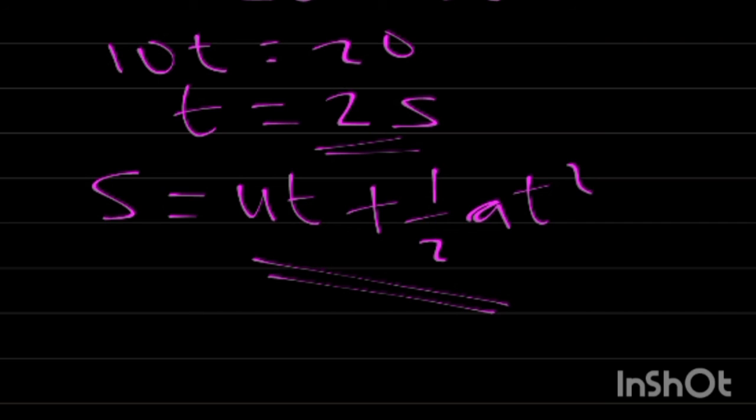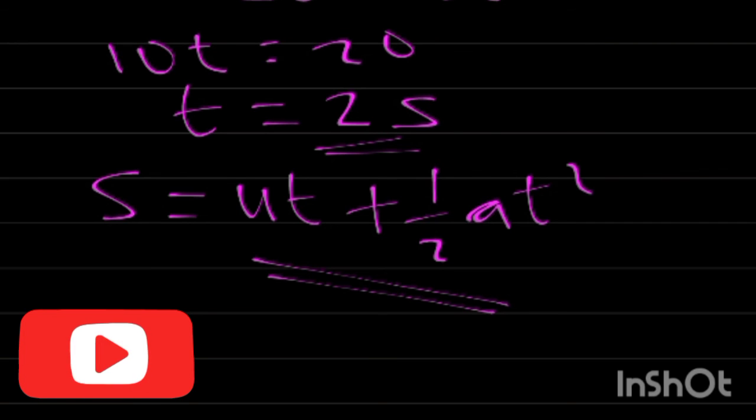Thank you for watching. We have come to the end of this tutorial. Please don't forget to apply the hints, everything you heard, because it is going to really help you a lot. Take initial velocity to be always 0 when a car starts from rest. When a car comes to rest, final velocity is 0. When a car accelerates, always remember, acceleration is positive. And when a car decelerates, acceleration is negative, and apply it in your calculation.